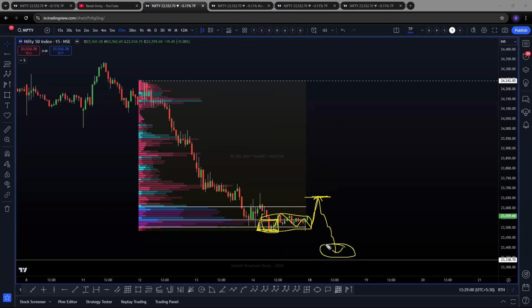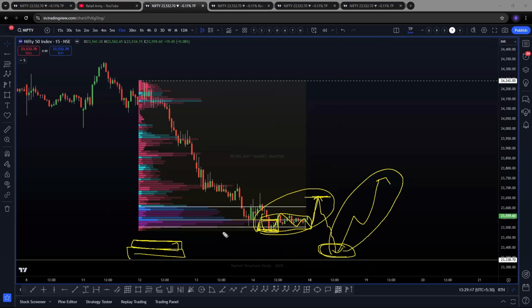And if we get a new swing low downside here, you will see some green color activity, right? And this is where the bulls will come into the market after trapping here. Now, again, we'll see the structure of the market. This again will tell us a different story. Don't be in a hurry.